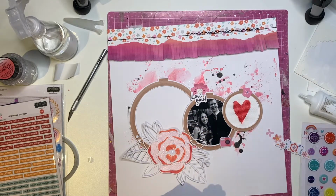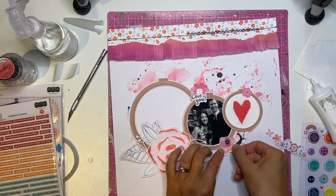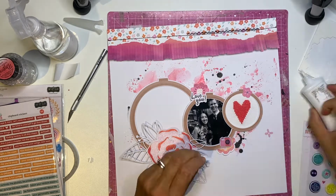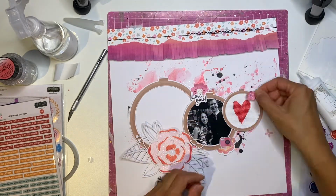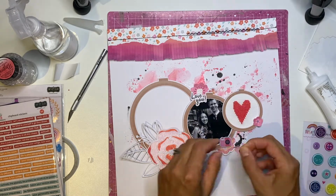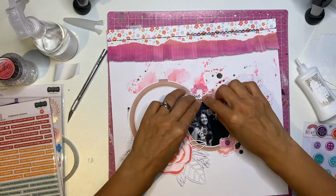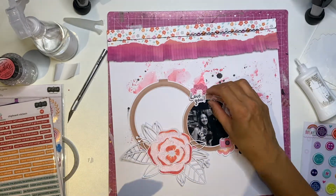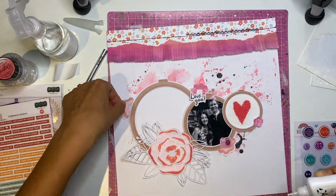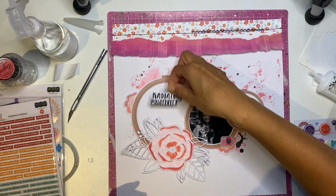Yeah. So I've got a puffy camera there. I think I tried to use it in my last layout, but it didn't make it on. It's just really cute. I did struggle a little bit in getting going with this embellishing because I didn't want to overdo it. I did not want to take away from those hoops, but at the same time they look bare without anything. And I also needed to provide some balance on the right side of this layout because of that bloom being so big on the bottom of that hoop.